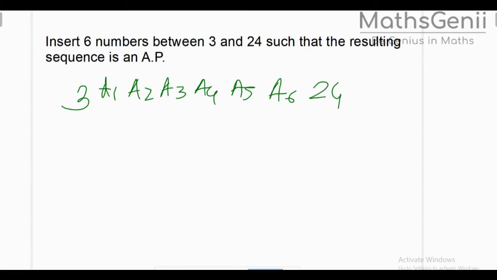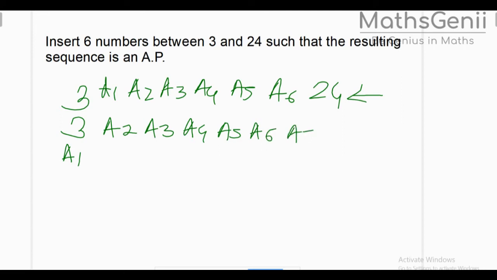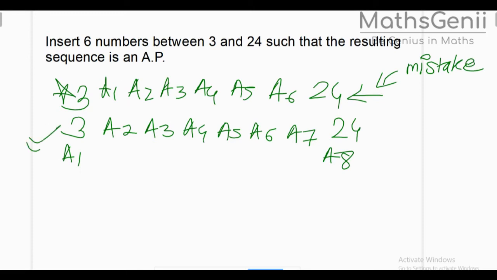Very simple. First thing you need to know is, these are the terms, but one mistake that students do is the one that I have done here on the screen. This is the first term, this is your A1, so you have to write it as A2, A3, A4, A5, A6, A7, and this is your term, which is A8. So this I'm keeping on the screen, the mistake to be avoided. This is the mistake that a lot of students make and the question goes wrong. Okay, so this is my sequence.